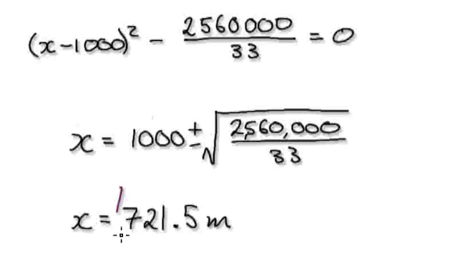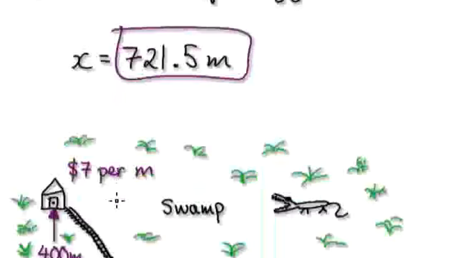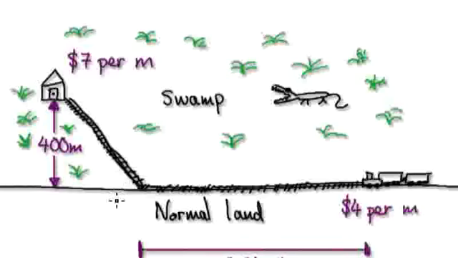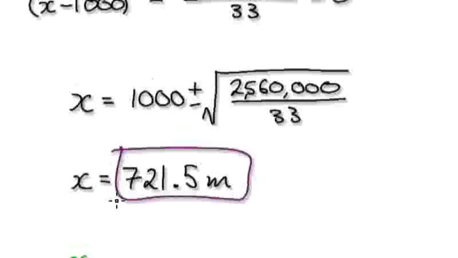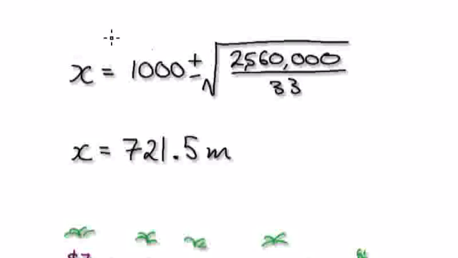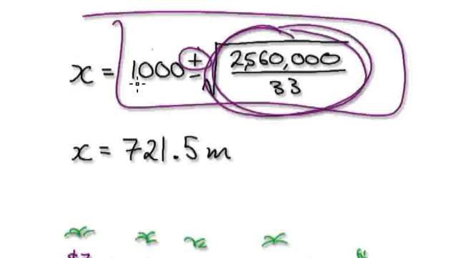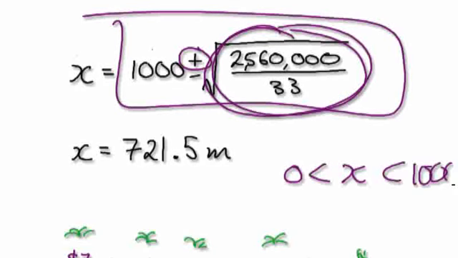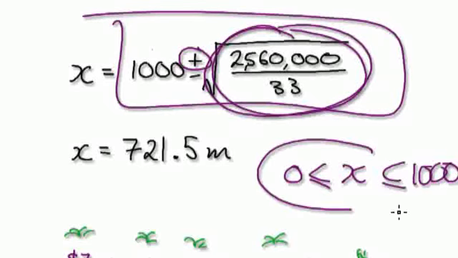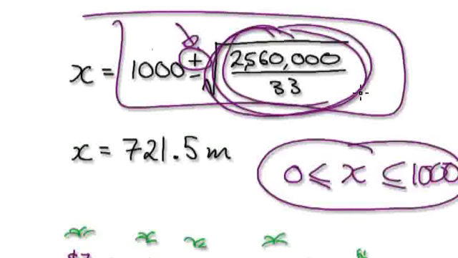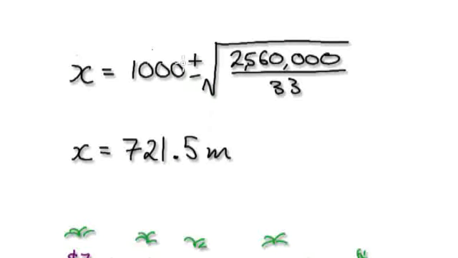x equals this. Okay, so what that means is this. Don't forget x here equals this. But the thing is, we don't want to plus this thing here. When you plus this thing here, it will take us beyond our domain. Remember, our domain is, in a way, 0 to x. This is our domain. When you add this thing here, it will take you beyond 1000, which is meaningless in our scenario here. Okay, so you only want the negative version.